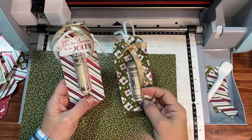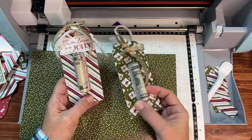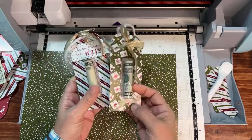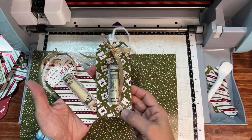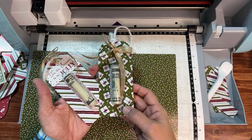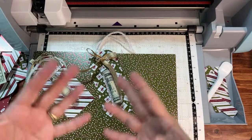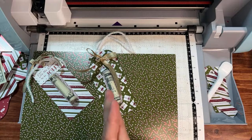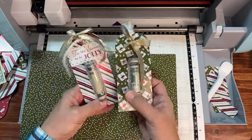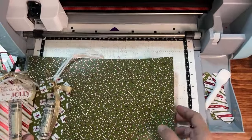Hello, and welcome to another day of the 12 Days of Christmas Crafting, where you're going to learn how to create these fun money holders. Today, we're using the Brother ScanNCut for these projects. On many of the other days, except for the Tic Tac Snowman, we used just our tools, our trimmer and our scoreboard, so you could follow along with the 12 Days of Christmas Crafts. There are so many, and I'll show you some of them at the end of this tutorial.